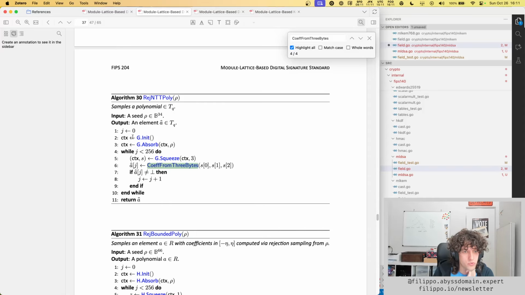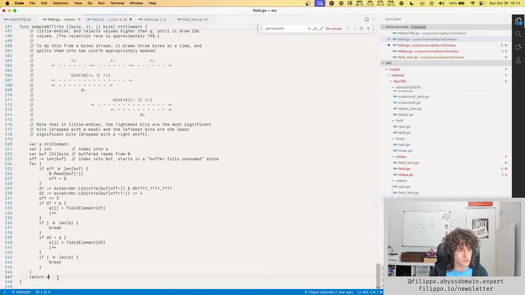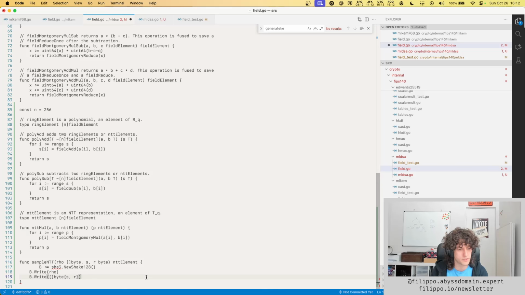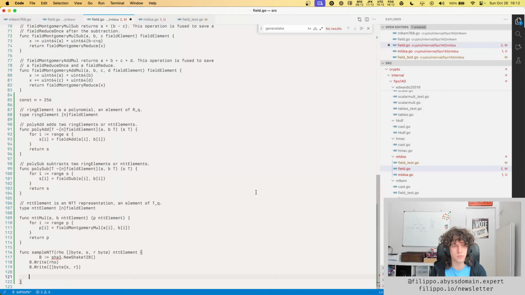So we do ginit, gabsorb, the new raw, which is actually the concatenated one. And then for each we do that squeezing and rejection sampling. Let's just copy the scaffolding from here. It's going to be essentially the same, except it's one thing at a time instead of two. How do they call the context? They call it context. Okay, we're going to call it B.